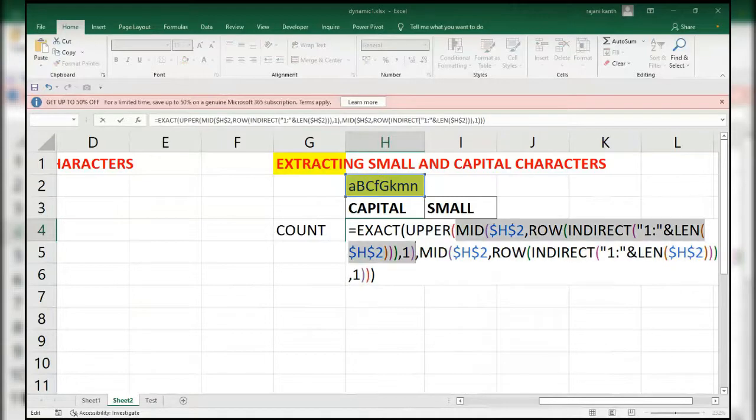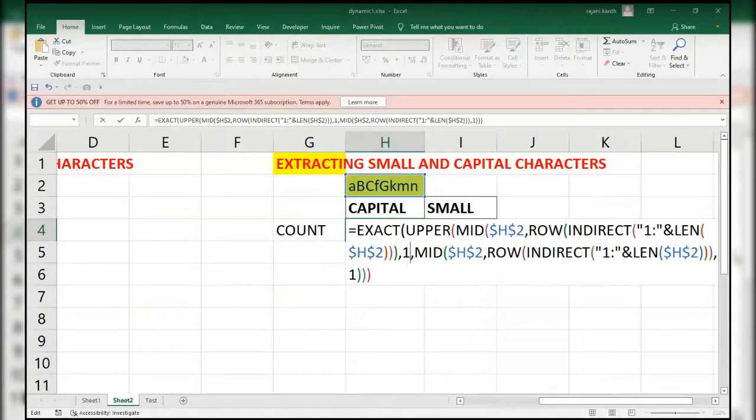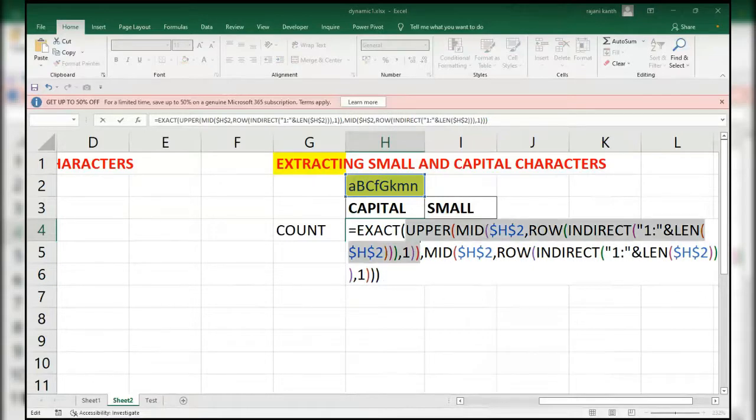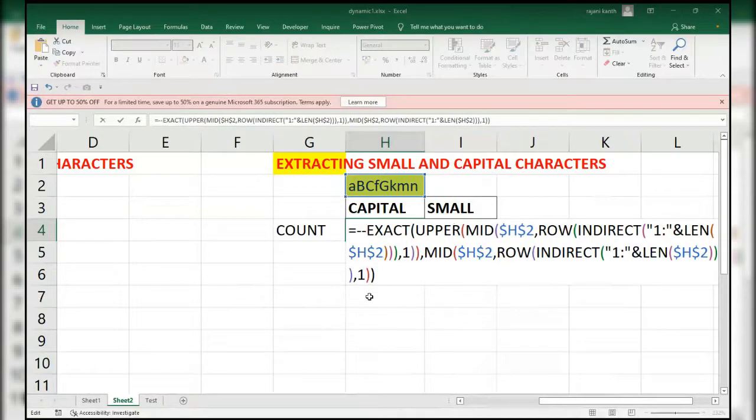Close the bracket. Text one. I'll copy this whole formula and convert true and falses by using double negative, F9.